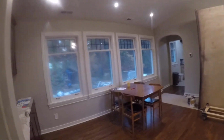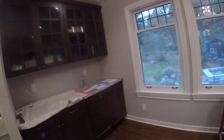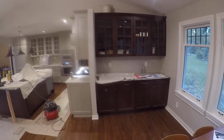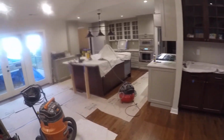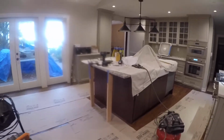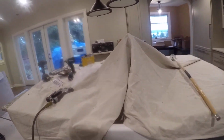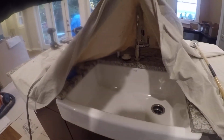So now we're going to walk around here and look at the bar. And it's not actually a bar, it's just kind of a counter and cabinets for dishes and wine, and we're going to have a wine cooler. There's the island, and we're going to take a look here at the farm sink. It's just a single basin farm sink with a nice faucet on it. I haven't actually seen it yet because I just got back, first day on the job. Going to look under the sink here and see how everything got connected.